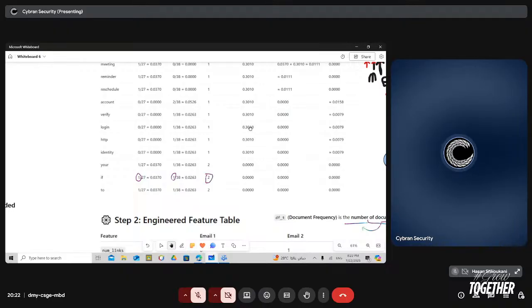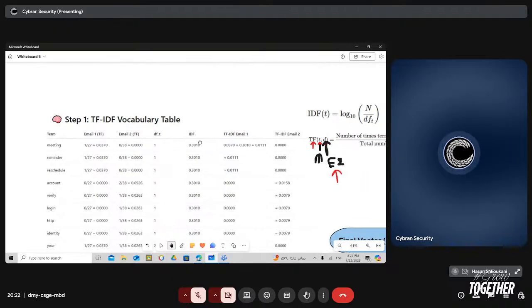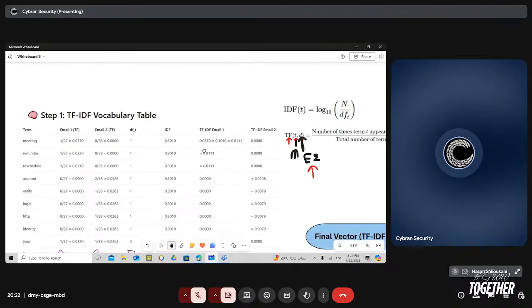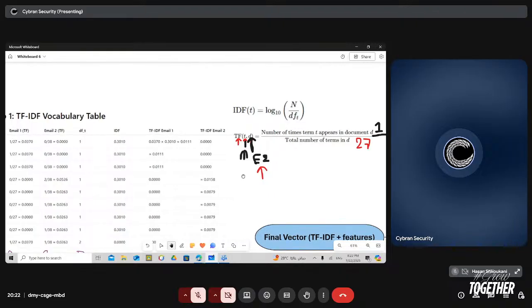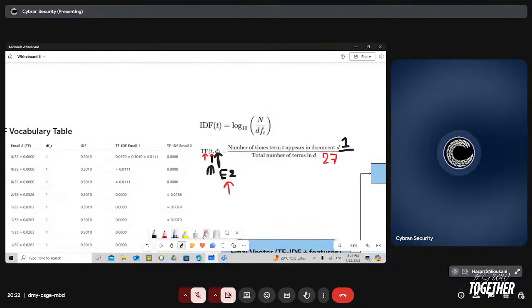Moving to the next column, which is the IDF. Let me clear this to make everything obvious. The IDF is the log base 10 of N over DFt. We recently calculated the DFt of each term.